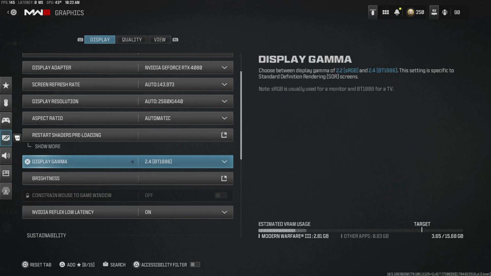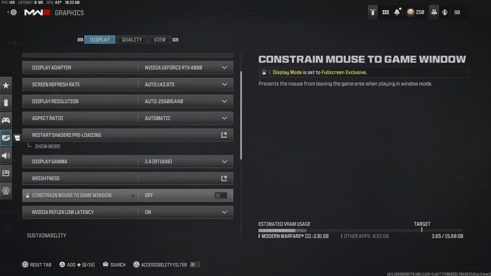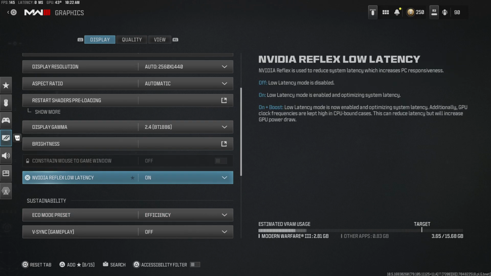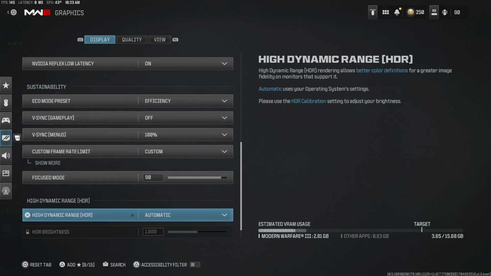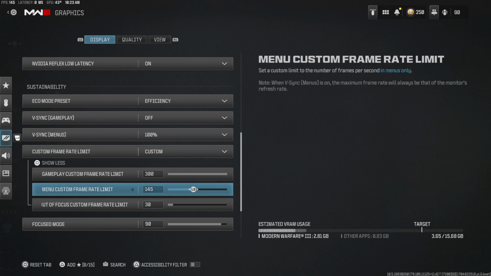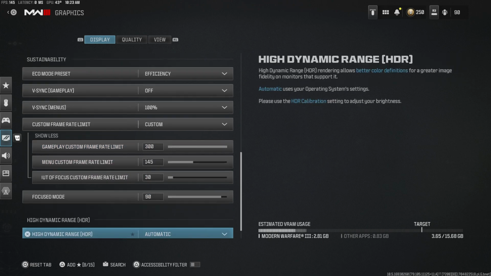I actually changed this display gamma to 2.4 yesterday just to try it out, and it actually looks pretty good. So you guys can mess around with that, see what looks good for your monitor. On Nvidia, low latency is on. I'm just going to keep going over this. Custom frame rate, I do have this set to: out of focus is 30, menu is 145, and gameplay is 300.